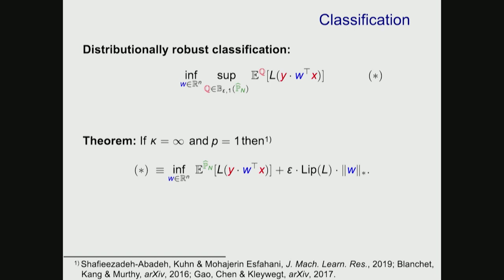We have a norm term. Now we see that this needs to be the dual norm of the norm that we used on the feature space to measure transportation distances on the input space, right? And the weight of the regularization term is just the radius of the Wasserstein Ball, the estimation error in the input, times the Lipschitz modulus of the loss function, which is actually 1 for all the examples I've shown you.